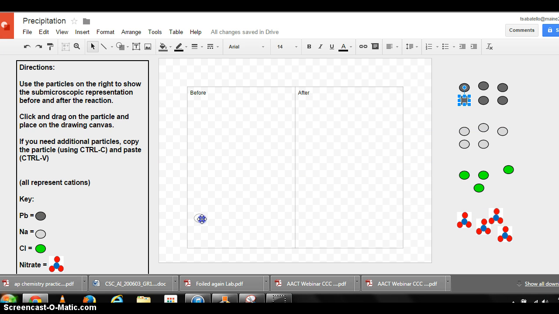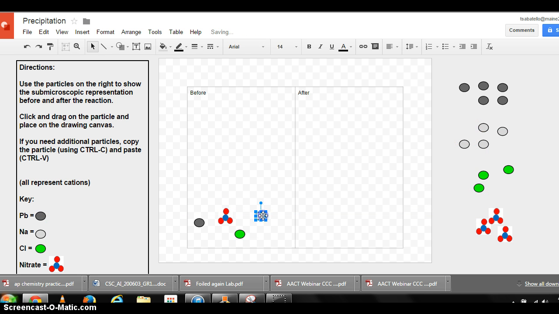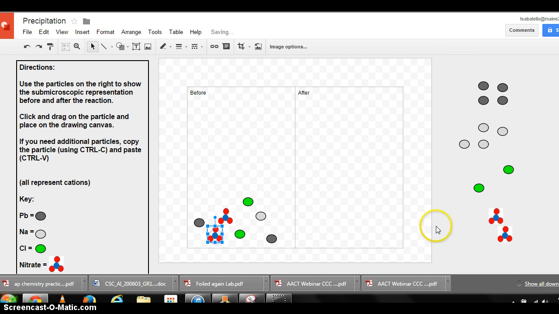So the student will then click and drag all of these to be randomly placed before the reaction. This represents that all of these ions occur as aqueous, but I want the students to be able to demonstrate this so they are aware of the physical states of the reactants and products.